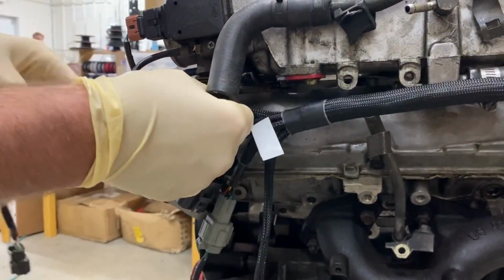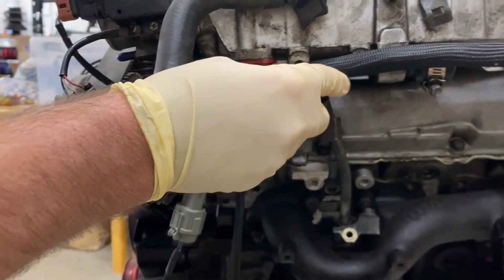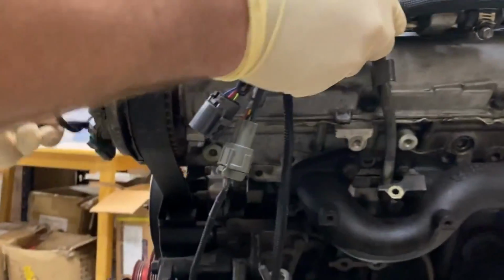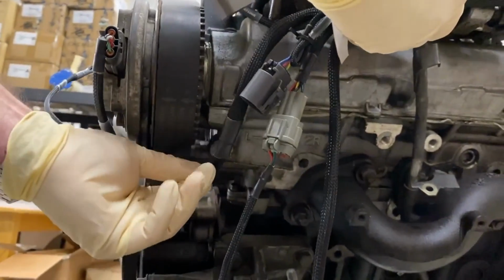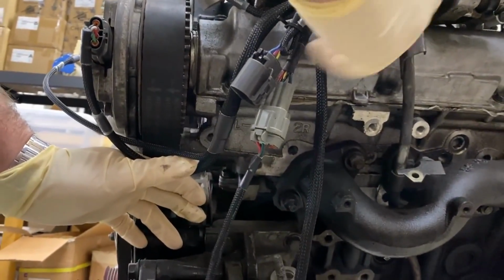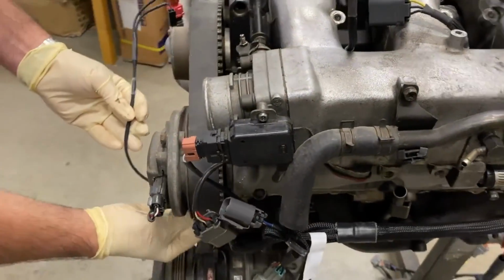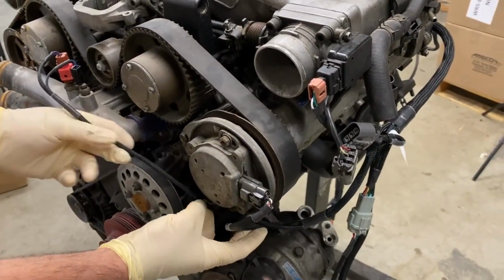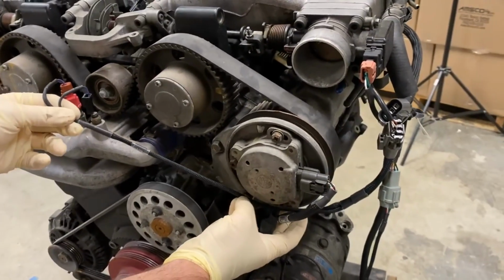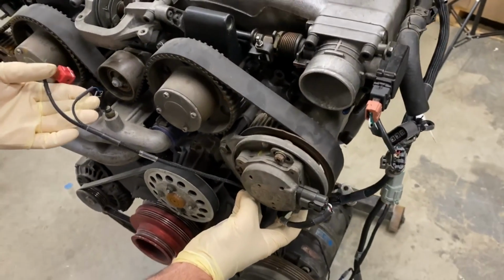So our cam angle sensor wiring will go in underneath like this. Connect right here. There we go, that's the spot right here. And your TPS and the switch go right here. And then as we follow the wiring harness, once the cam timing cover is on, this is easily zip tied for the two remaining connections for the coolant temperature sensors.